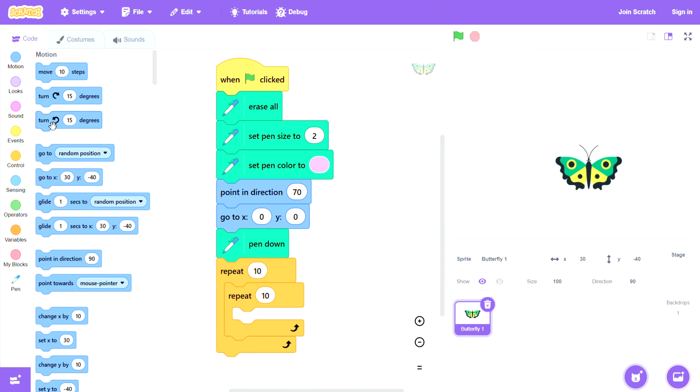And if we choose this, our character would go this side. But how to know which one goes where? So these are the arrows. This one points here, this one points here. We're gonna take this one and then put it in here. Instead of 15 degrees, we're gonna put 60 degrees.